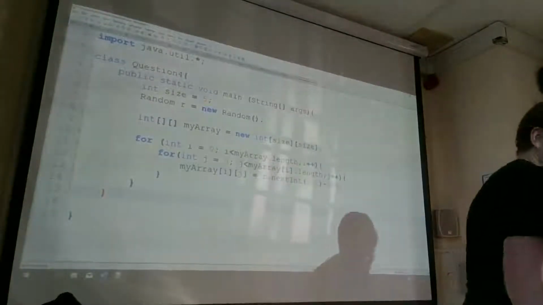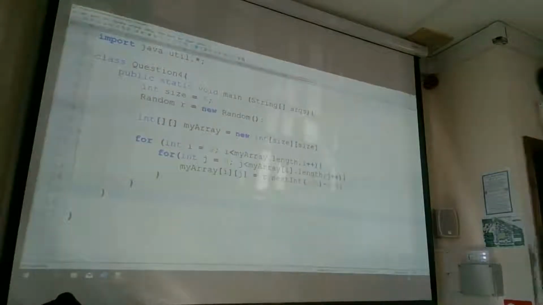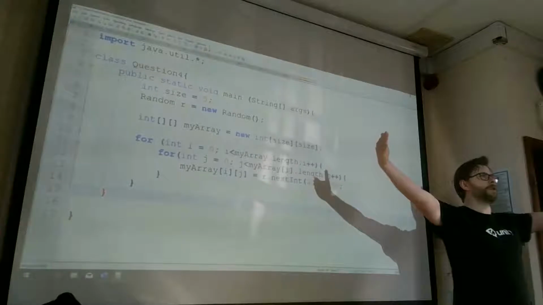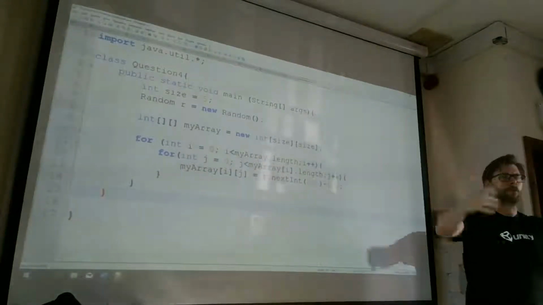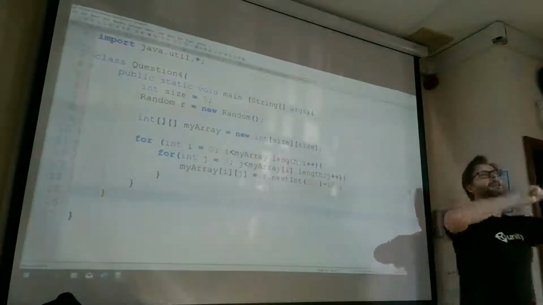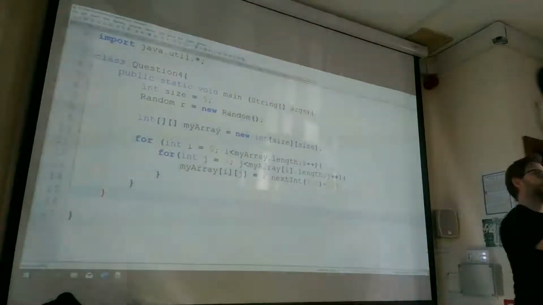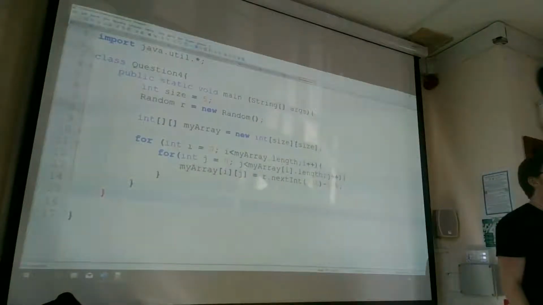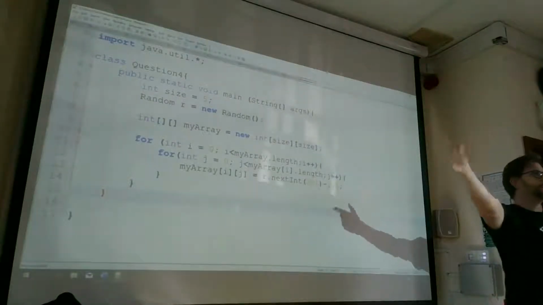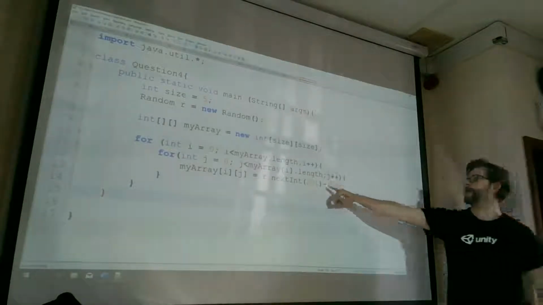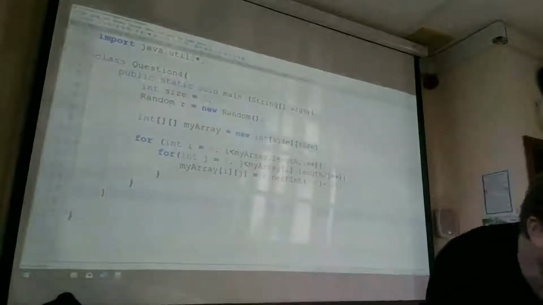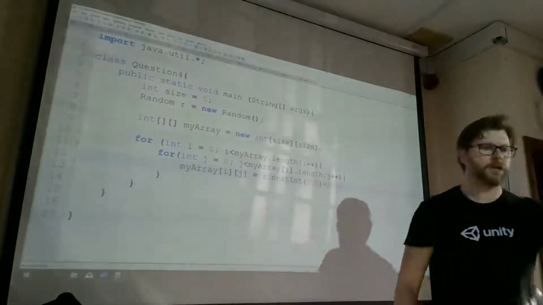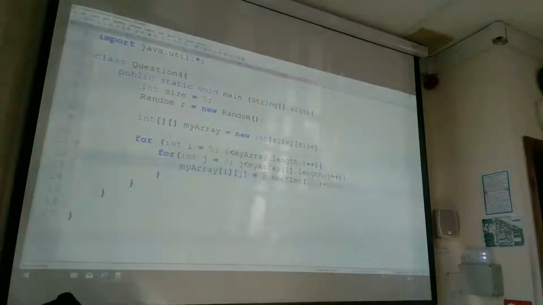Okay, great. So what we've done here is we've said I want to generate between 0 and 200 as my number range, which is 201 numbers. And then I'm going to say, any number that generates, subtract 100 away from it. So if it generates 0, it subtracts 100, you get minus 100. If you get 201, it would subtract 100, it would get 101. So actually, that should be 200, not 201. If it generates 200, this is the maximum. Yes, sorry, so I'm right there.